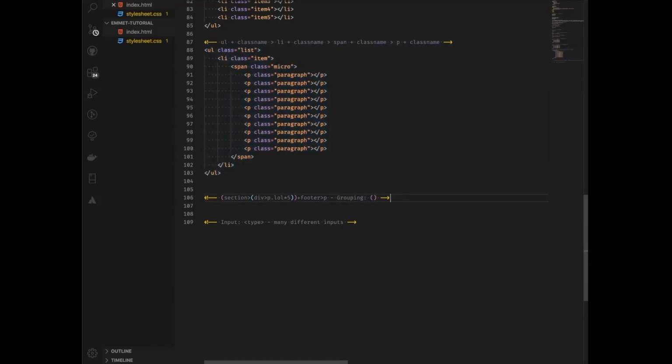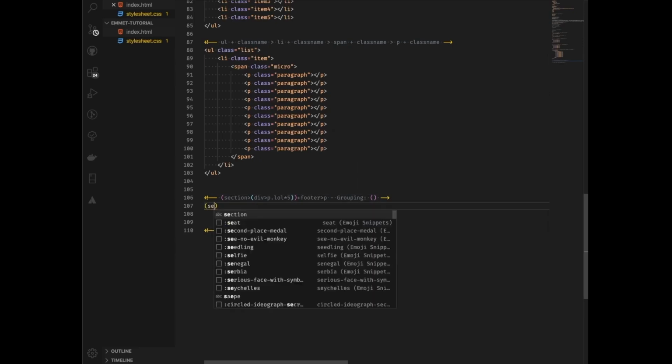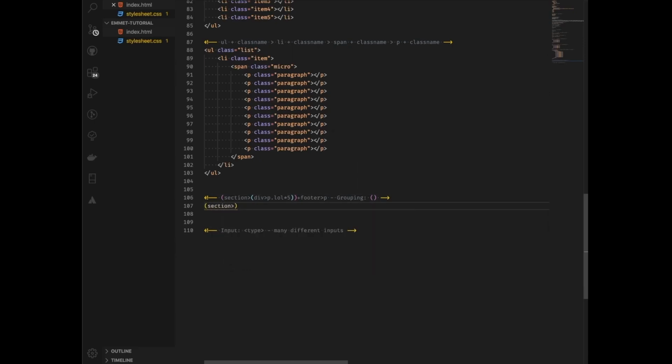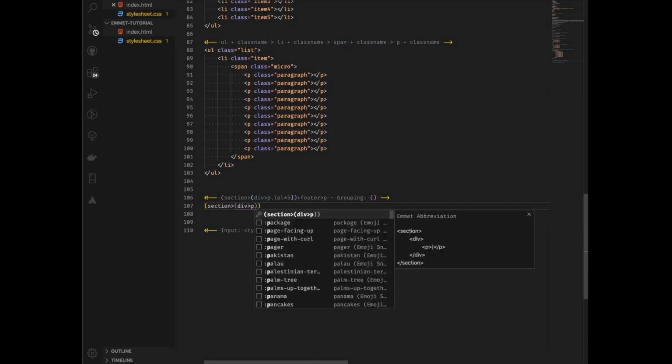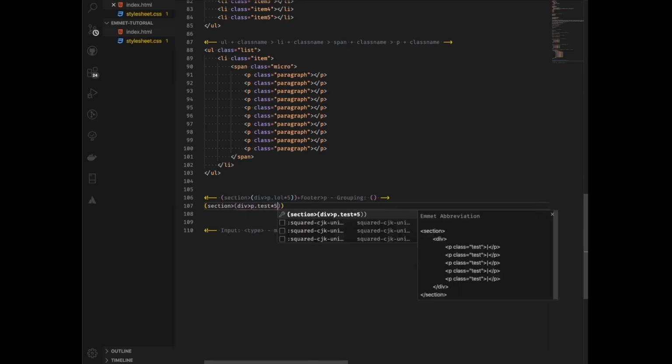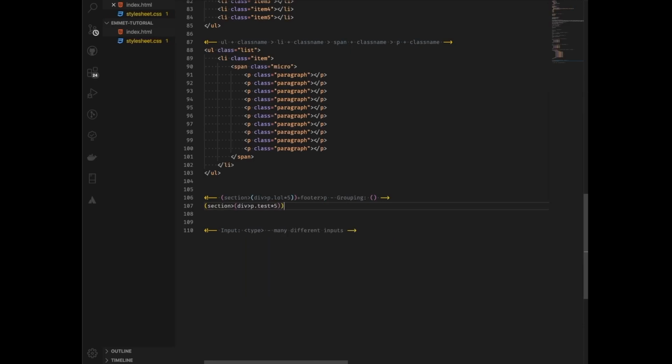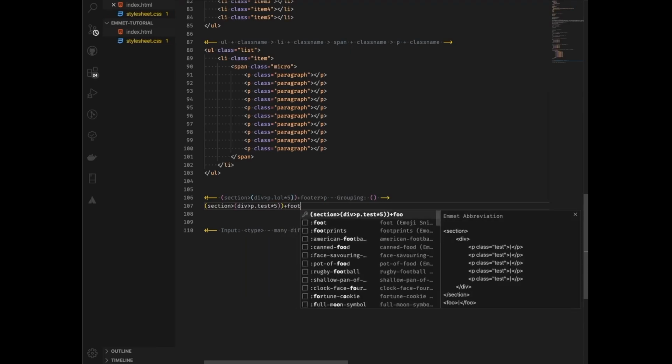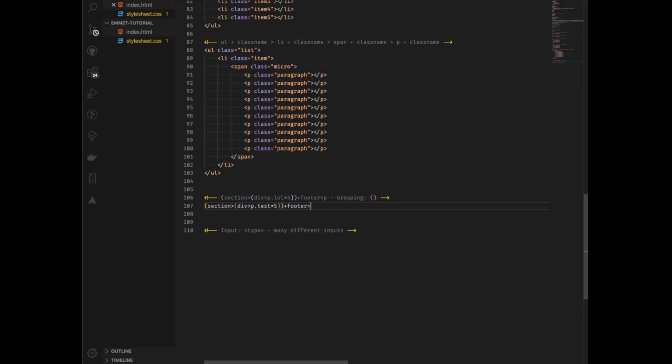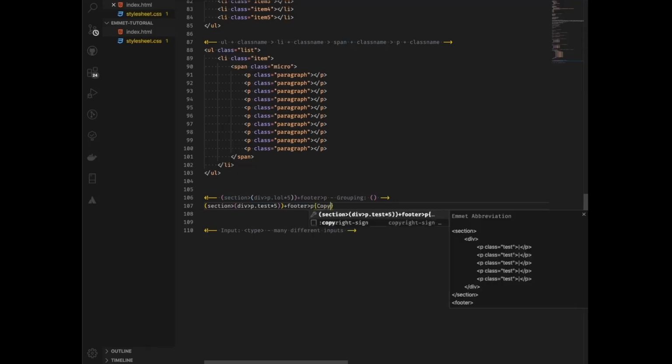So if we want to group two sets of HTML elements together and also produce it within the same formula, very simply we'd use parentheses like this, and let's create a section. We'll have a div, we'll have a paragraph text within that, we'll have, let's say, 5 of those, and outside of that we'll create a footer with a paragraph text, and we will have a copyright bit of text within there.